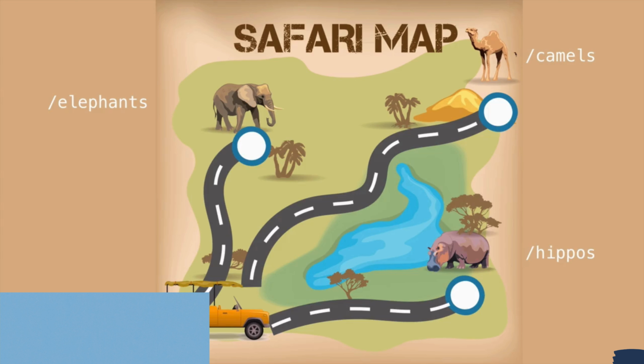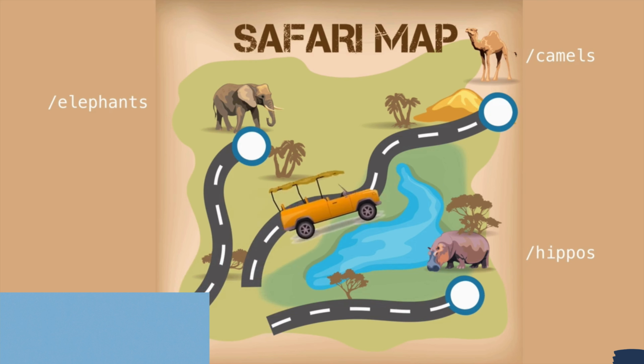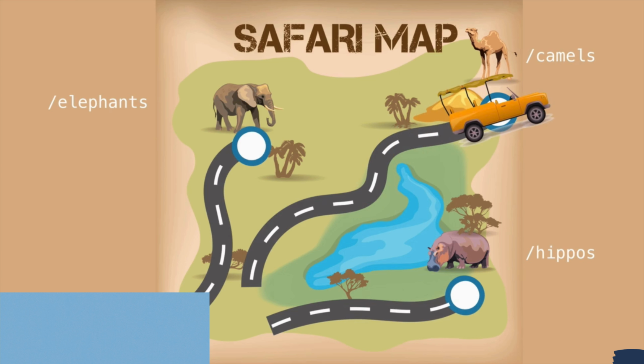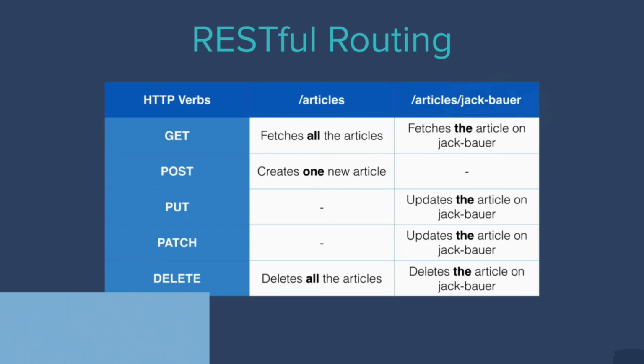Just as when you go on a safari, there are different routes that you would use to reach, say, the elephant area or the camels or the hippos. In our server, we can specify specific routes or URLs in order to access certain resources. So you might have www.google.com/elephants, and that would bring up all of the elephants, and /camels would be for the camels, and hippos. So these are routes, and we've already used routes before using Express and Node in our server code. But in order for our API to be RESTful, we have to have a specific pattern of endpoints and routes.